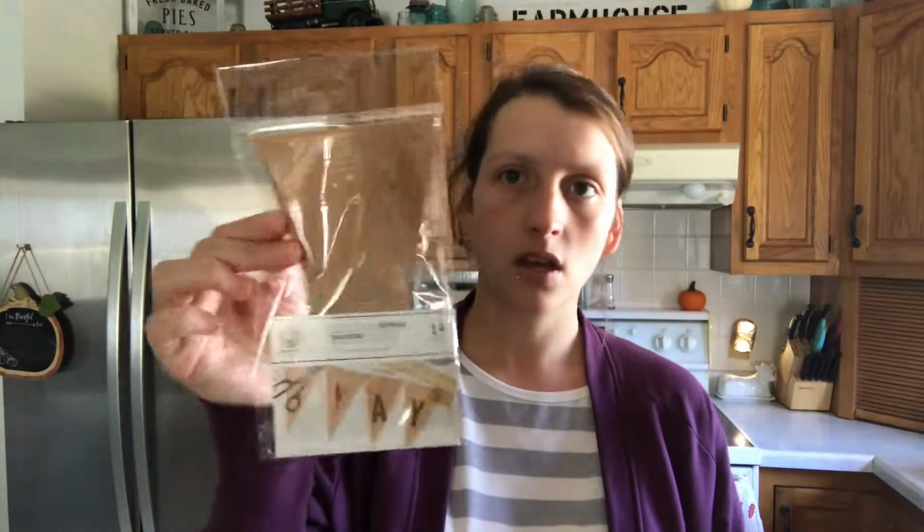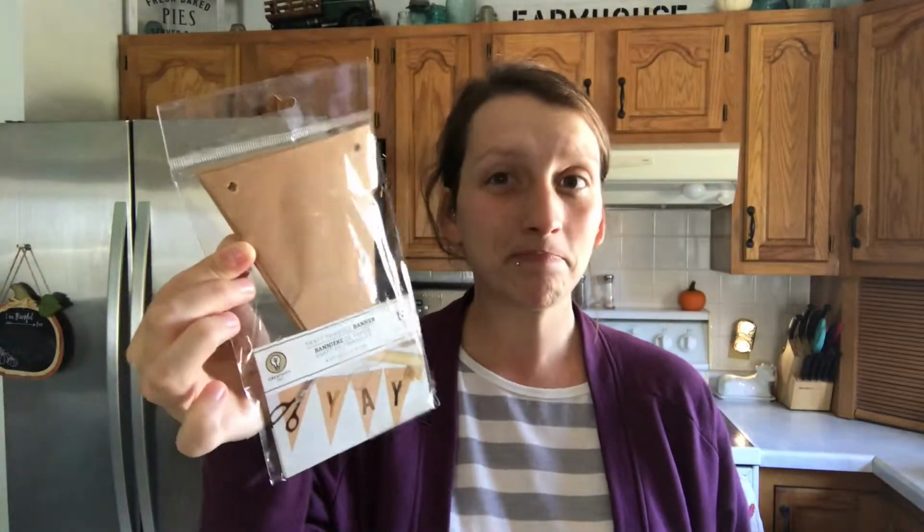Here are cards and envelopes. There are eight of each in there. And then here are some triangles for a banner. Those are cute. We can always use those. And then little mini tags. So between my December daily and all of the other craft things that I'm doing, they'll get used up. And then I also got these too, because I think these will be good for December daily as well. 64 letters in there that I don't have to use my Cricut to cut out.